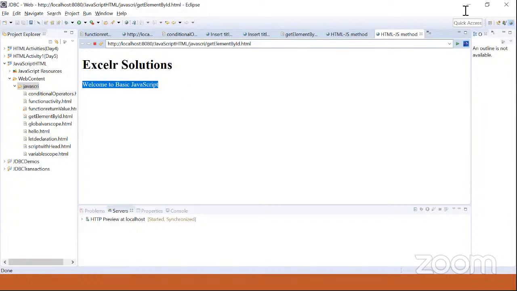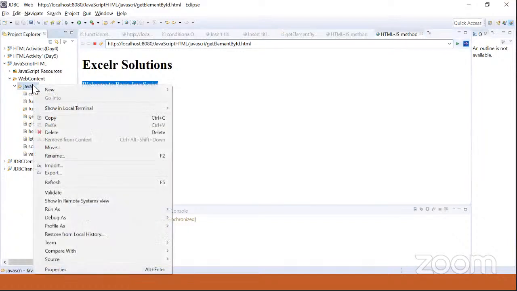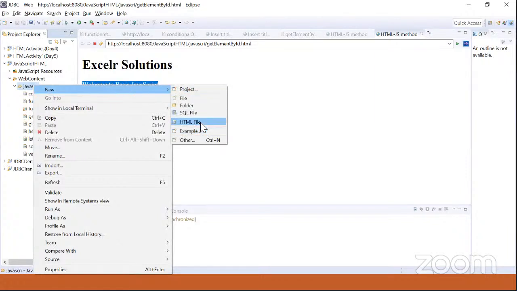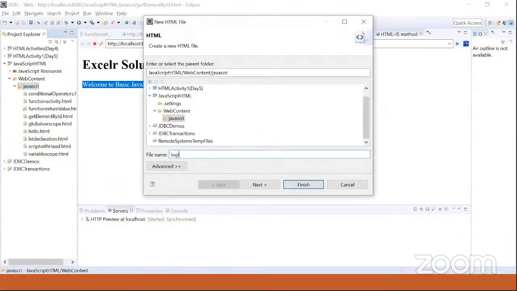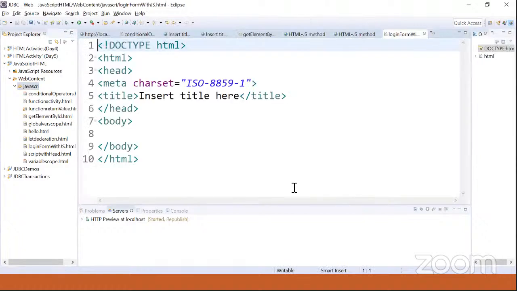But for now, I'll give you one simple example for your login form with JavaScript. Let's see one simple example for this.